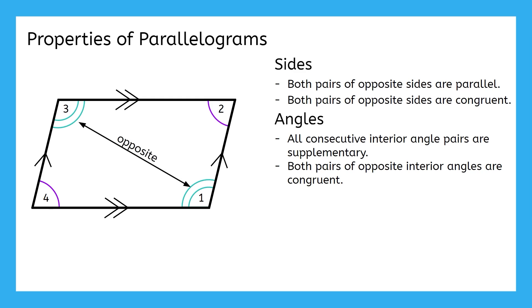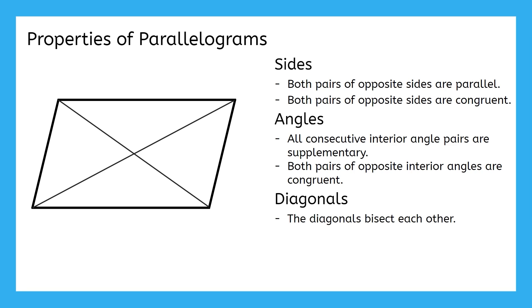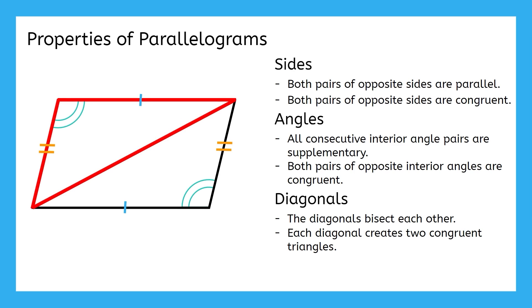As a reminder, opposite angles would be across from each other. Let's clear out some space in our diagram so that we can talk about our last properties of parallelograms. The last set of properties of parallelograms have to do with their diagonals. Like in all quadrilaterals, the diagonals of a parallelogram go between the opposite vertices. What's special about them in parallelograms is that they bisect each other. This means that we wind up with two pairs of congruent segments among the diagonals. Each diagonal also splits the parallelogram into two congruent triangles. We can see here using the side and angle congruences that these two triangles are congruent by side-angle-side. And if we use the other diagonal, so are these two.